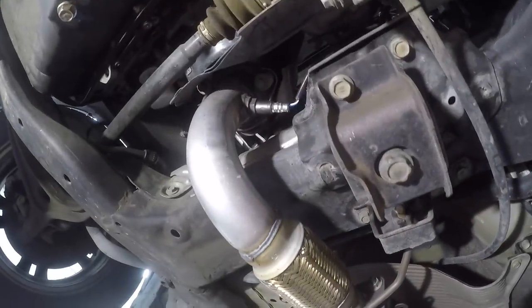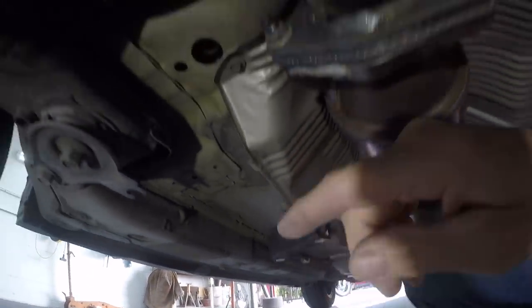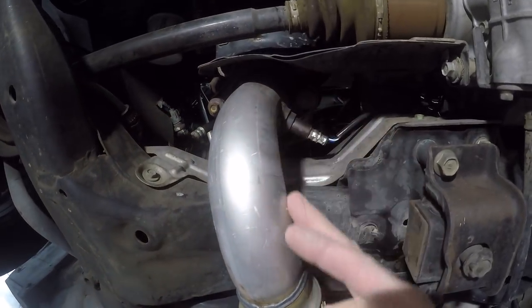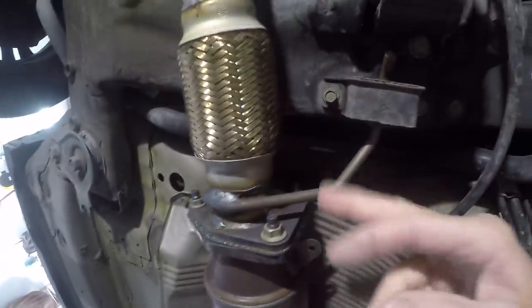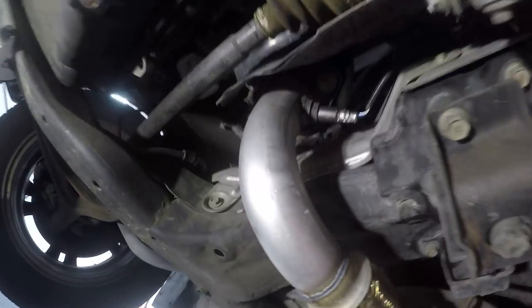Okay, let's take a look at how they stole it. So they cut the wires on both O2 sensors, so both of those had to be replaced, and the wiring up underneath the car. And then they unbolted it right here on the exhaust manifold. So this downpipe was missing. And of course the flex, then the hanger, and then of course the cat. And then down here they cut it just on the pipe. So the plan is to protect all this from theft.